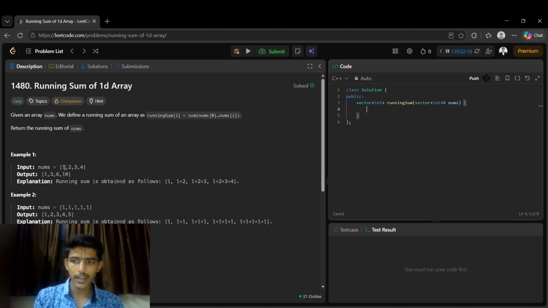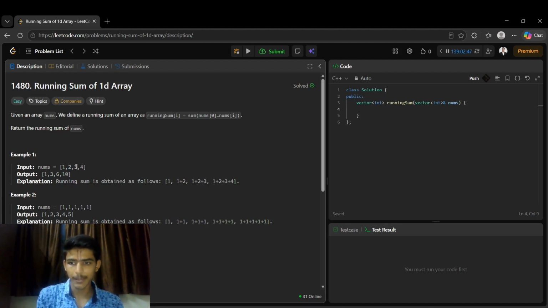So let's take our first test case, which contains the first element of nums as 1. Till now we don't have any elements, it is the first element itself. So the running sum will be 0 plus 1, which is 1. As you can see, our first element is 1. Now for the second element, we have a total of 2 elements till now from the start. So 2 plus 1 will be equal to 3. So 3 is placed in the first index, or the second element, of the return array.